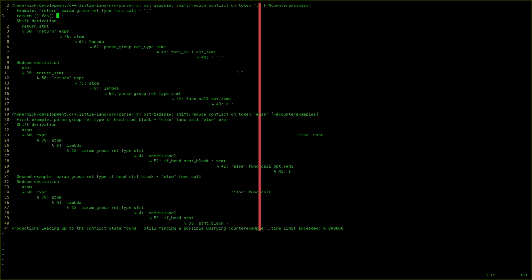Or there's actually another semicolon down here. In that case, we should consume this semicolon so that the next one is not hanging.